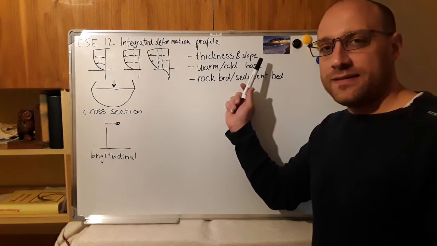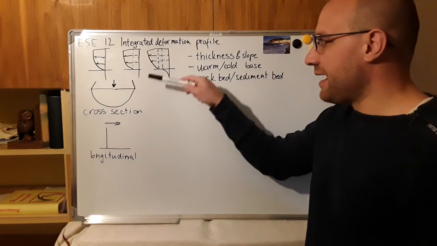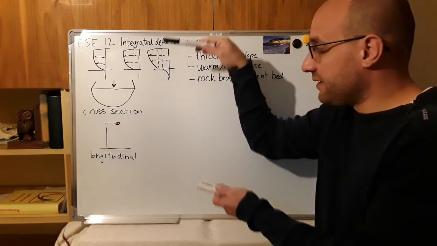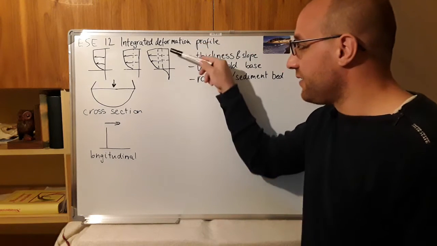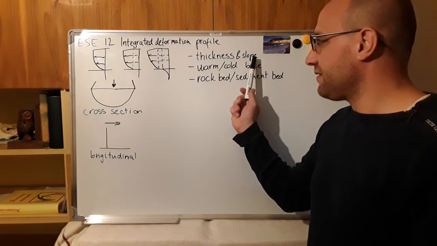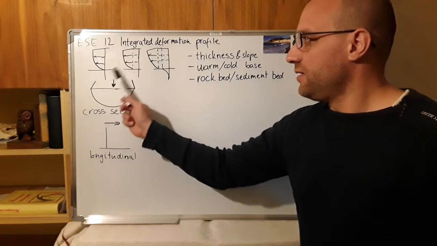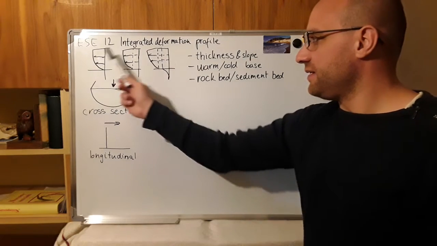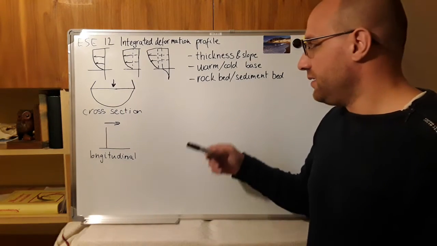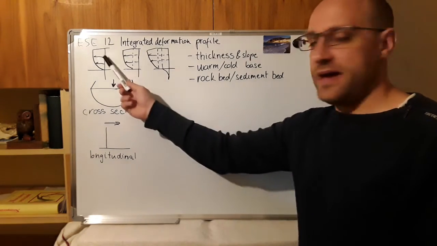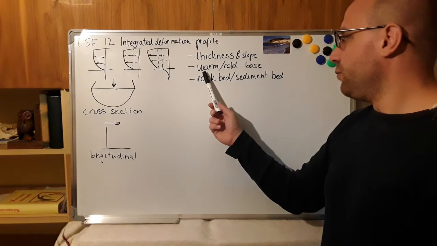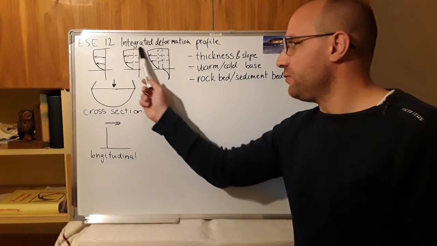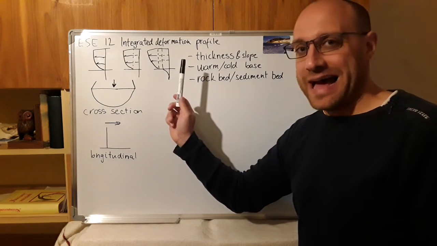Firstly, it's the thickness and the slope. So how thick the ice is, how high or how thick the glacier ice is itself, that will be a factor. Obviously the slope, so that will be the first component here on its own: to what extent the ice is going to be moving, deforming as a mass itself. And then warm or cold base will be a component here, the second one. So to what extent will it be sliding?